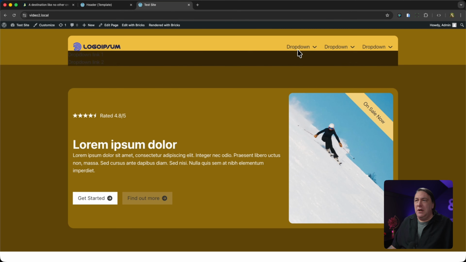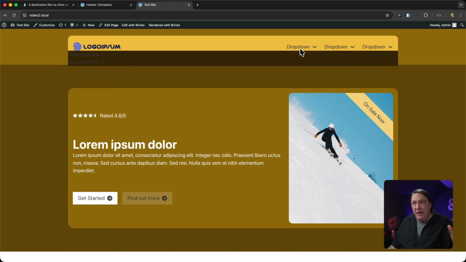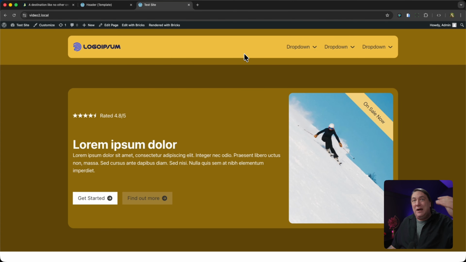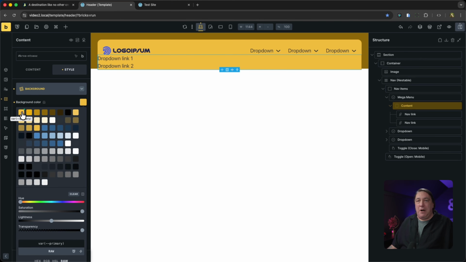We'll refresh. Now you can see what's happening. All right. It is coming in, but it's a little too high. It's a little too everything. It's not right, let alone the actual content sucks, but I'm not too worried about the content right now. So let's go ahead and change it to the primary so that it matches the top.